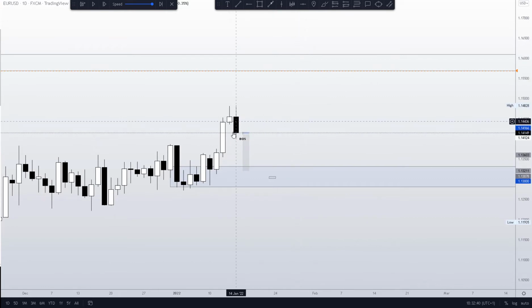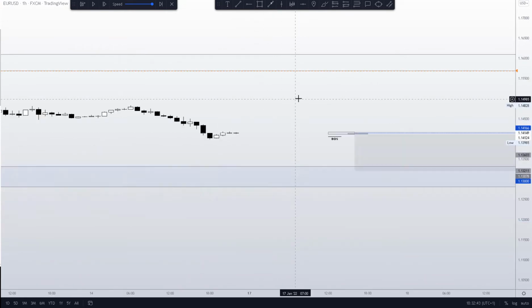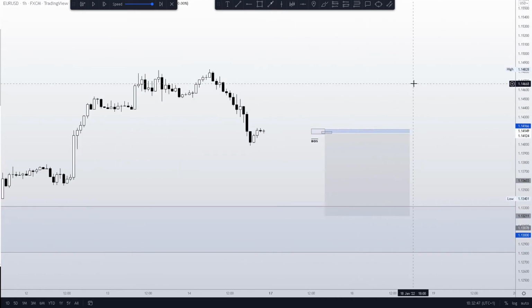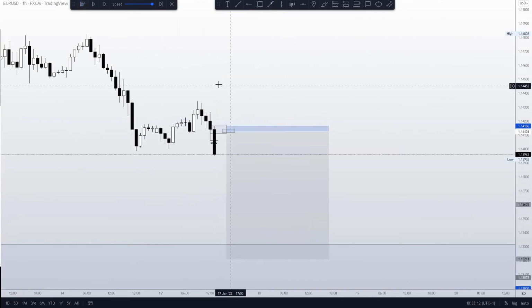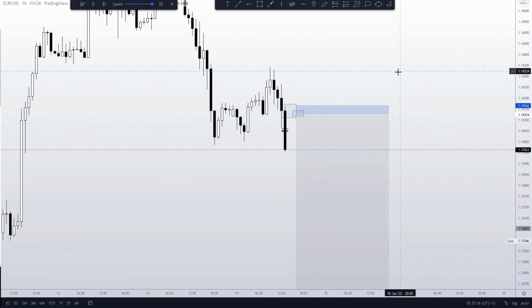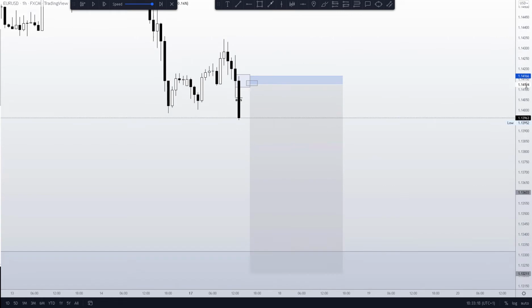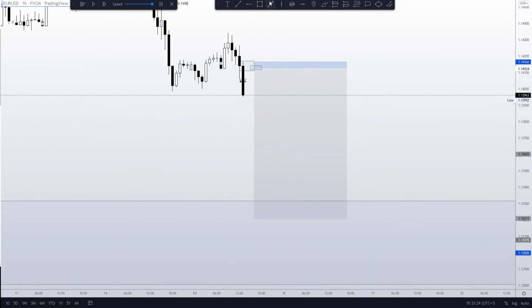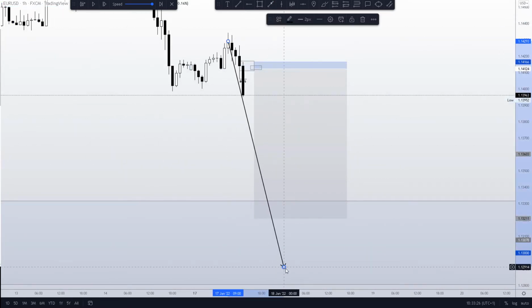And since we expect that, we scale down to the 1 hour chart and I will show you how we took this specific trade. So while we were exactly right here, we see a clear break of structure on the 1 hour chart. From the daily chart, we know that we have to proceed and go back to these structures that we can see down here.